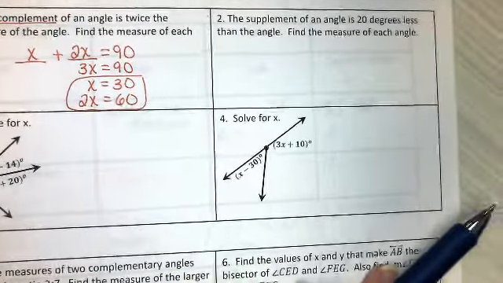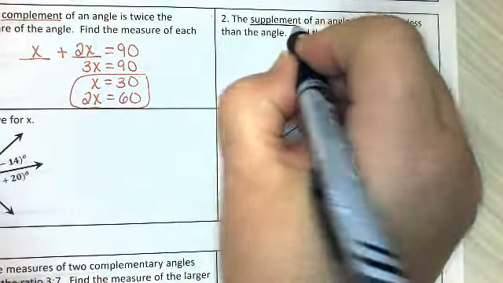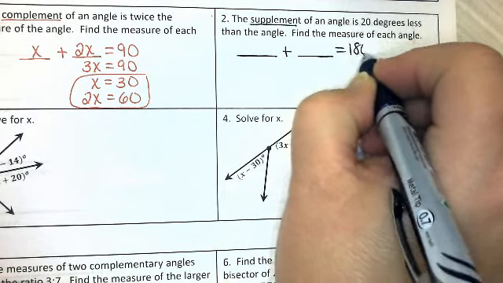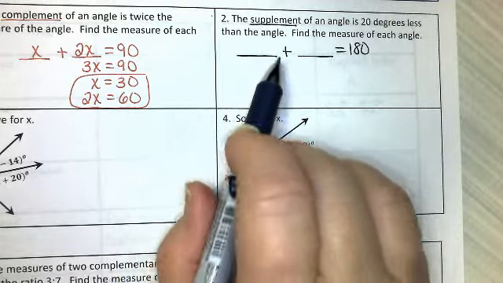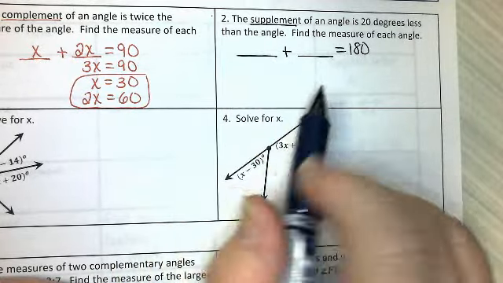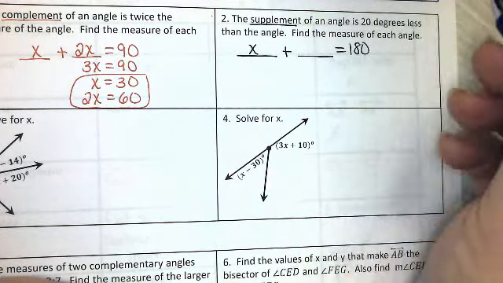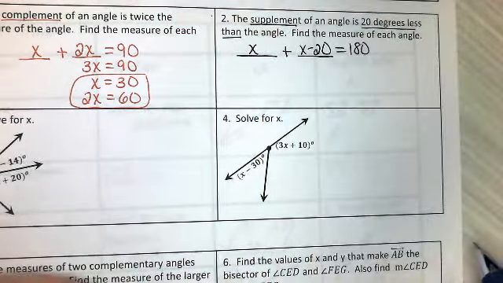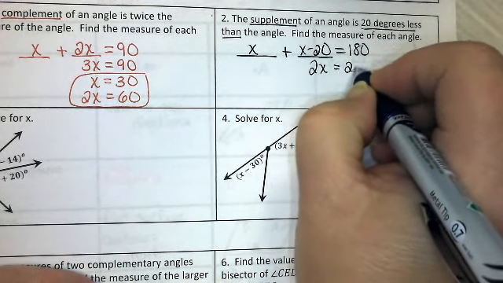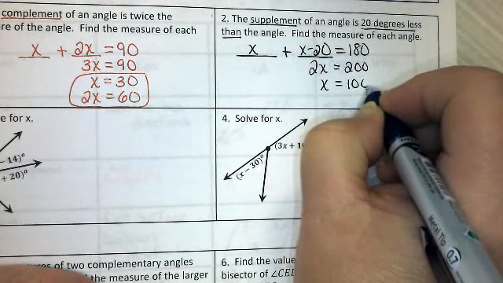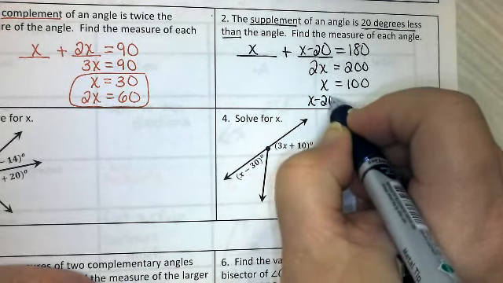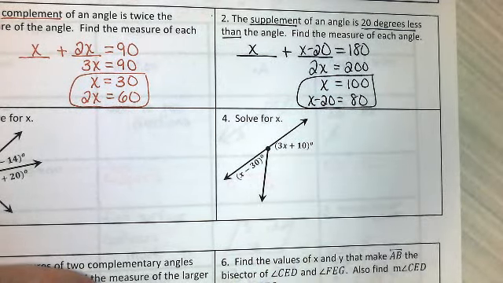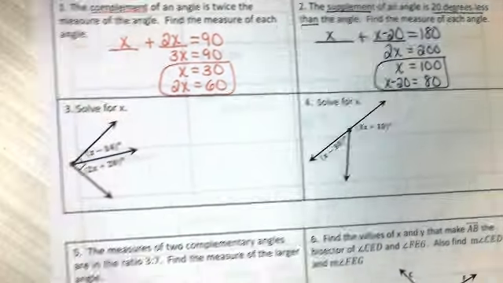We have a similar question about supplementary angles. The supplement of an angle is 20 degrees less than the angle. So as soon as I saw that my angles were supplementary, I go blank plus blank equals 180 because they add up to 180. It says one angle is 20 degrees less than the other. So if I call one of them x, the other one is 20 degrees less than x. So I'll make it x minus 20. And then I'll solve. I get 2x equals 200. x is 100. And of course the other angle x minus 20 is equal to 80. And that confirms that they really did add up to 180. Alright, next up.